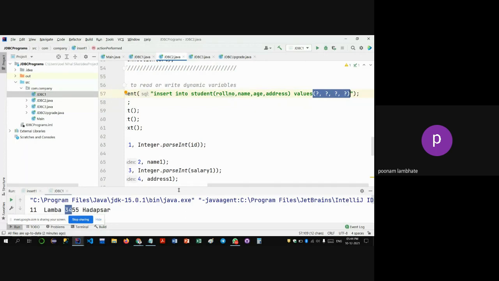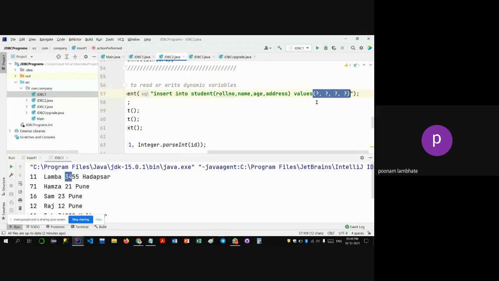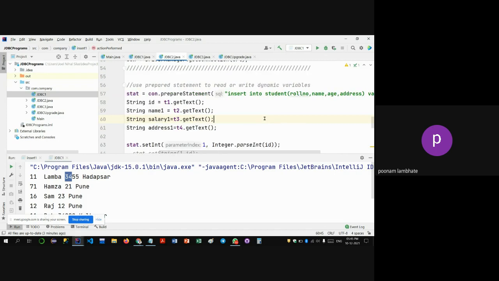But this time we do not know what the values are, because through the front end, from the interface, the user will enter them, like how we did just now. So here you must place this question mark, and how many question marks? It should be equal to how many values you want to accept. We want to store 4 values in the database, so 4 should be accepted, so 4 question marks separated by commas.